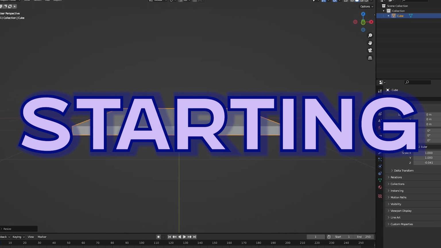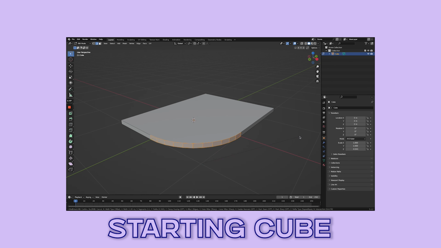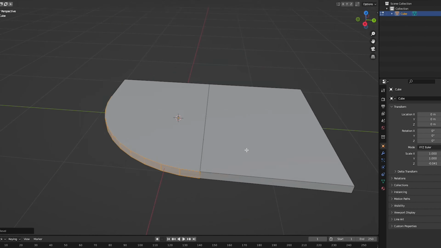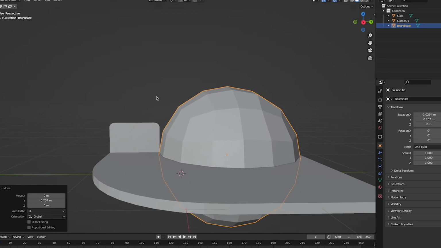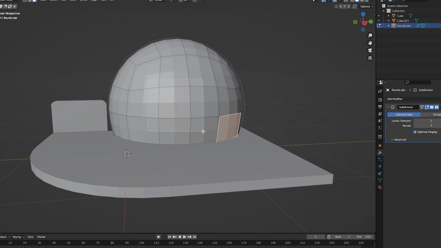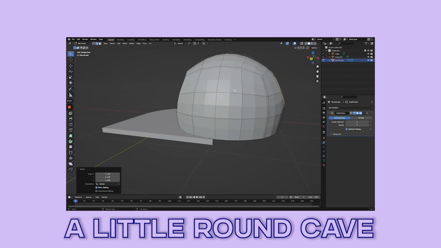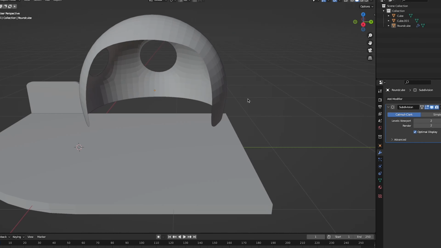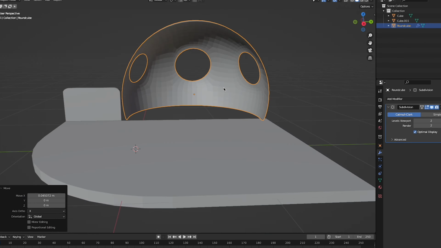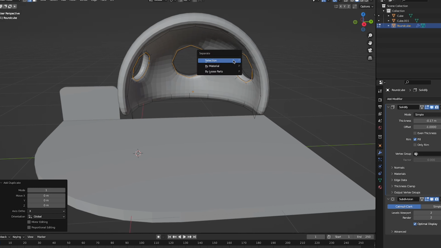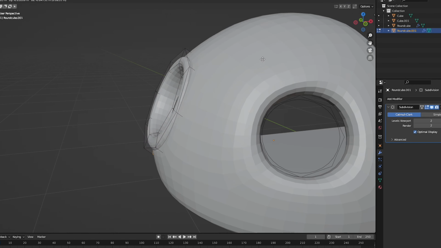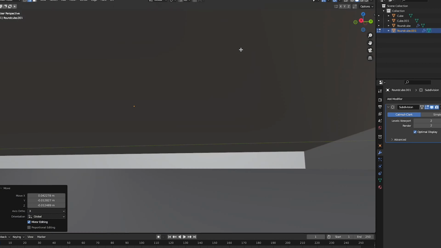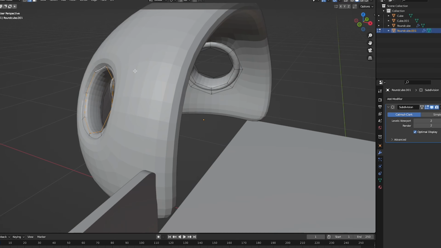So here I am starting out in Blender, starting with that starting cube, which I don't always start with. So I'm wanting his little house to be quite a unique shape. I'm wanting lots of round elements to turn up, and I'm also wanting him to sleep in a little round cave because I just think that's really cute. Here I'm just adding in my round windows, which I've gotten really good at doing, so I'm very happy with how these are looking, and I just love this little space for his bedroom. I just think he's gonna have so much fun to sleep in here, and it's just, oh, I love it. Look at those windows, they're looking so good.